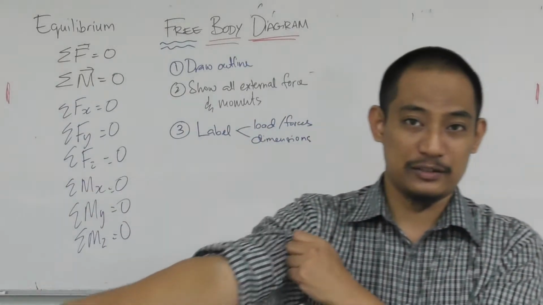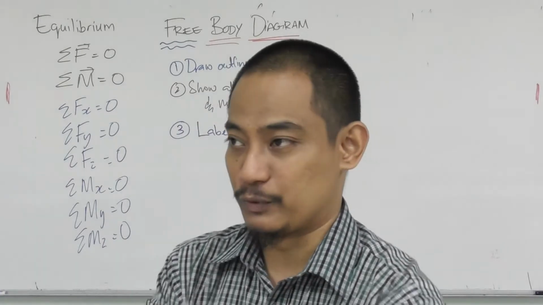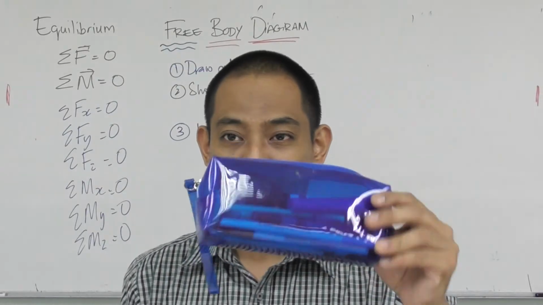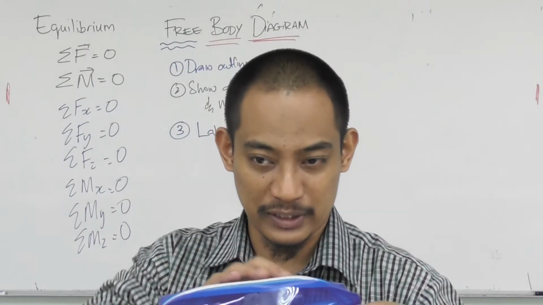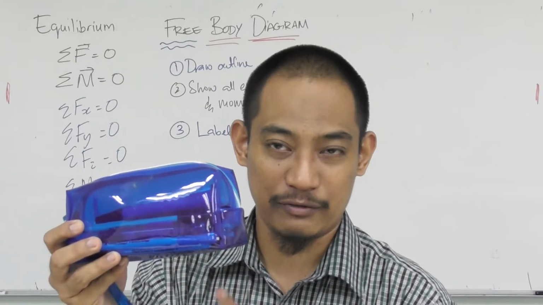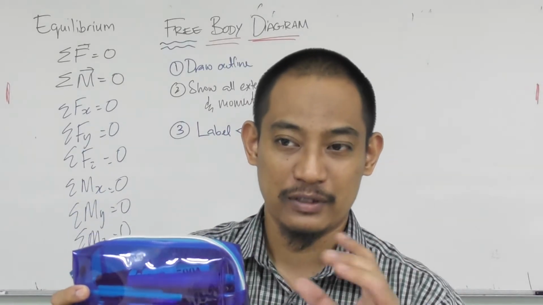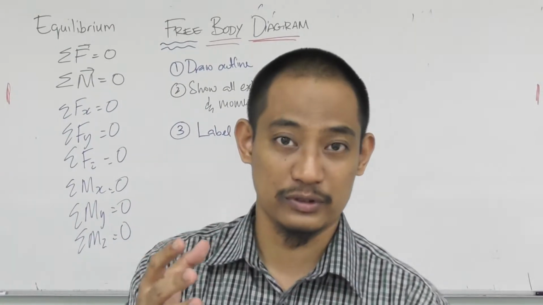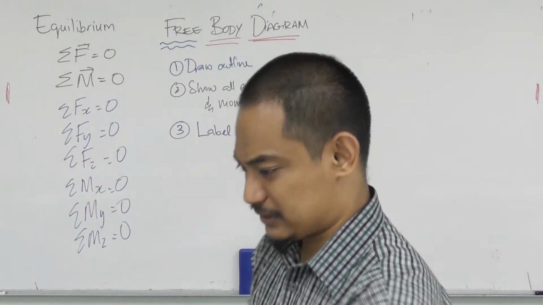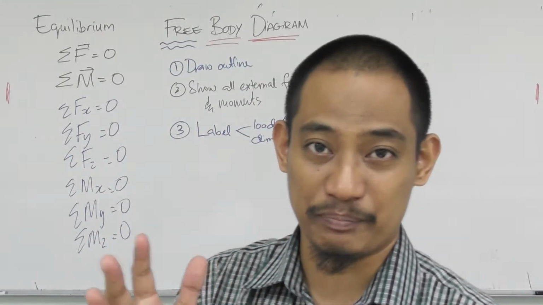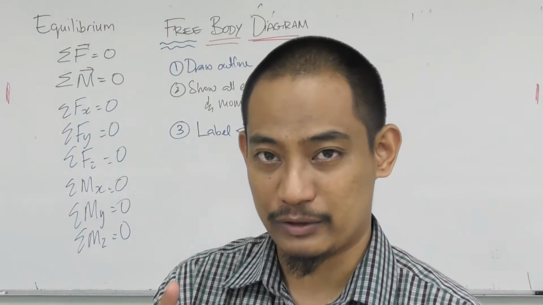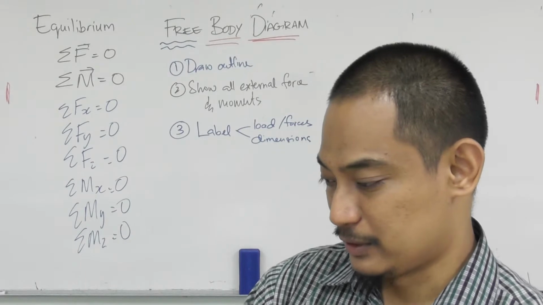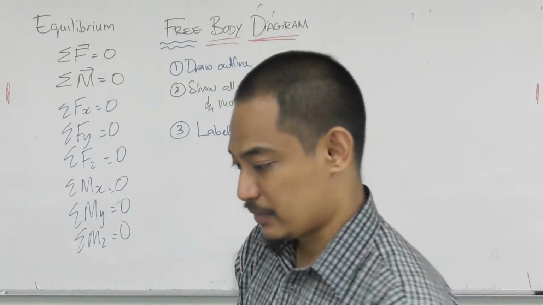Now, the next slide goes into the support reaction, right? Because when we draw a free body diagram and we select this as my body, it does react to the surroundings, and when we take out the surroundings, we have to replace them with the forces or the moments or whatever from the surroundings, right? So we have to understand how to draw the support reaction, right? This slide gives several examples of supports that you can find in the real world, represented by the idealized model in the drawing.